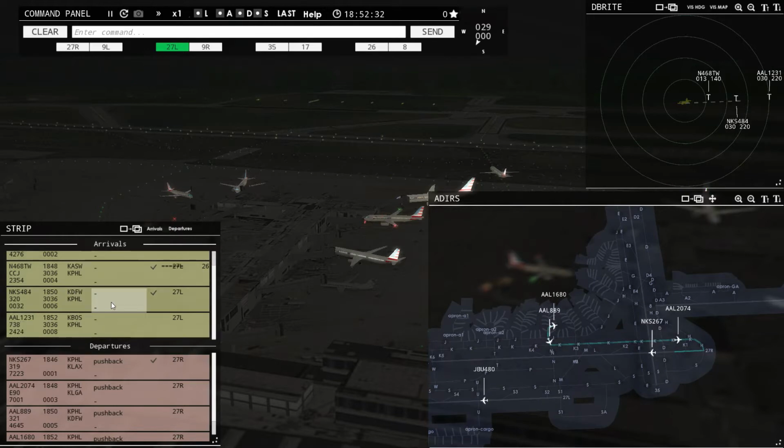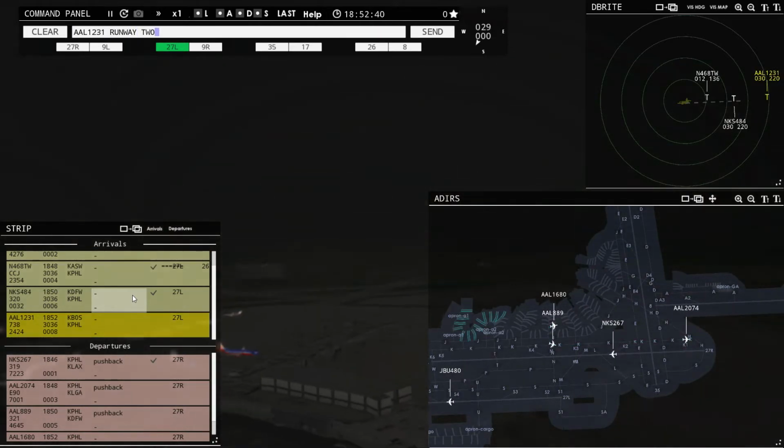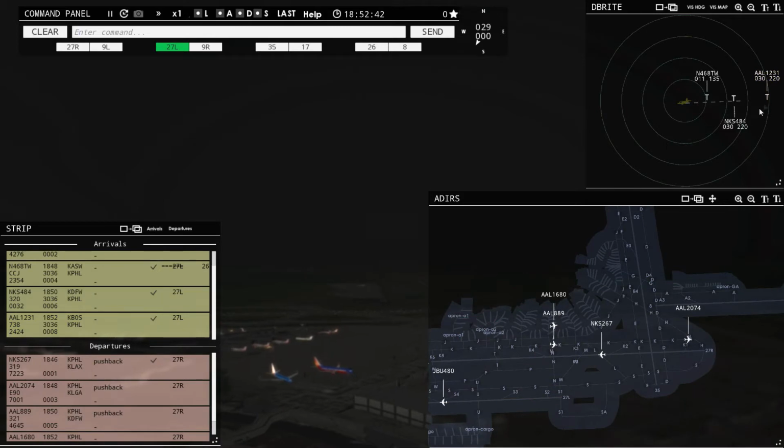Tower, American 1231 with you, runway 27 left. American 1231, runway 27 left, clear to land. Runway 27 left cleared to land, American 1231.